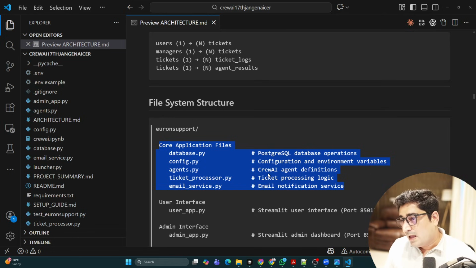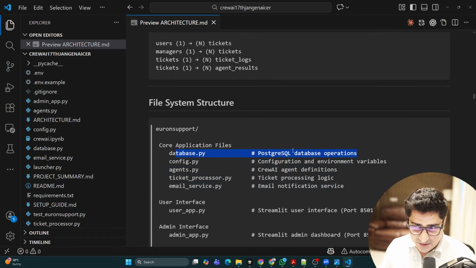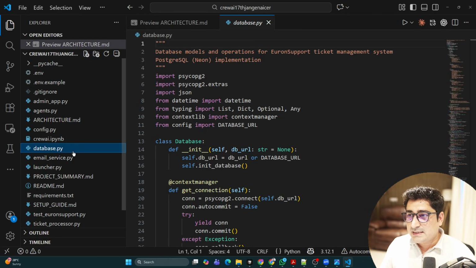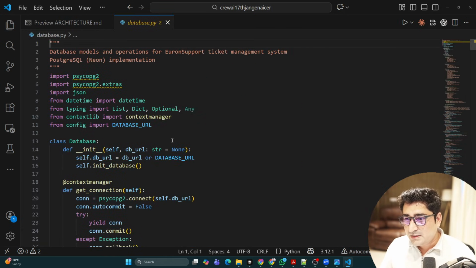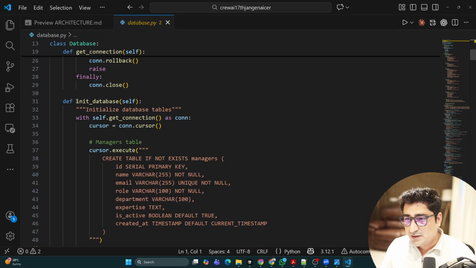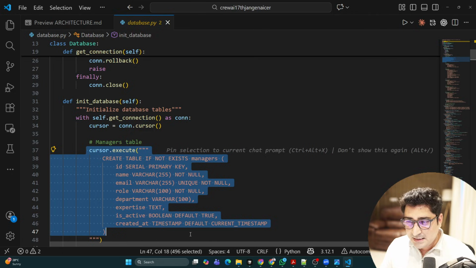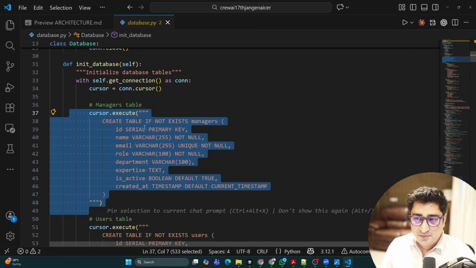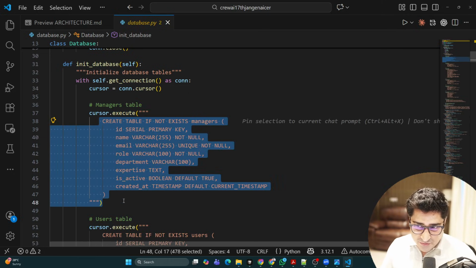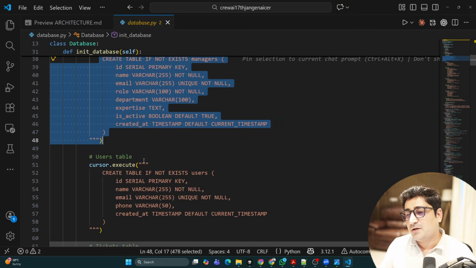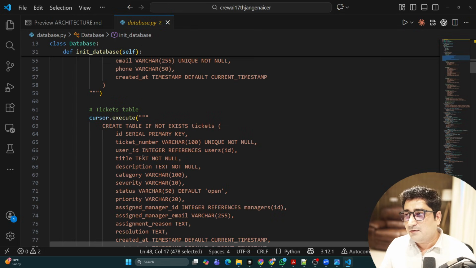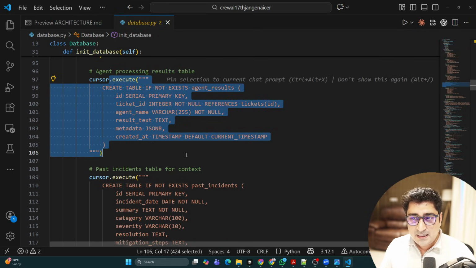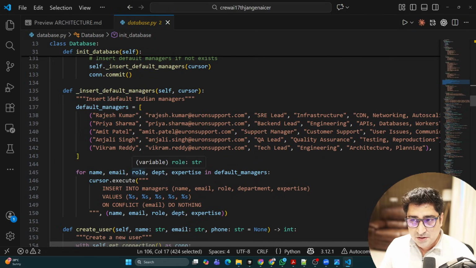So here we have something called the database.py file. First of all, what this file is trying to do: database operations, by the way, all the operations that we have written. Let's get into the database.py file. Now, in this particular py file, we are trying to initialize a database, and whenever this is executed, it is going to create a table automatically. So all these create table commands are already mentioned. If you are going to increase the number of tables, you can accommodate them here itself. One by one, as you can see, it's just a create table command that we have given, and it is going to execute it.